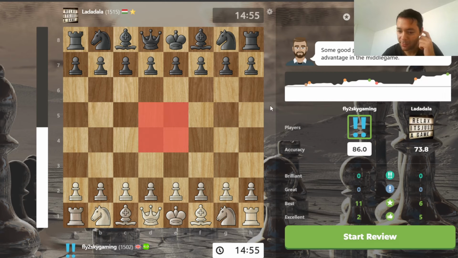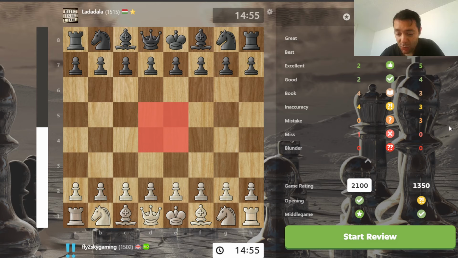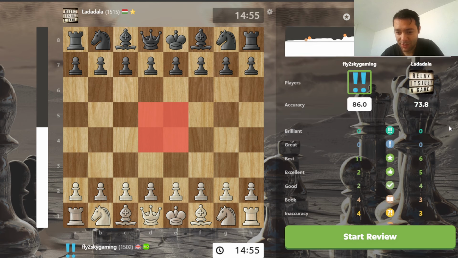This was a very intense game. 86.86 on the dot. 86% against 73. Relax, it's just a game. Oh, mate, I can never relax playing chess. Me. So we played like a 2100 against 1350. That's what the computer estimates.